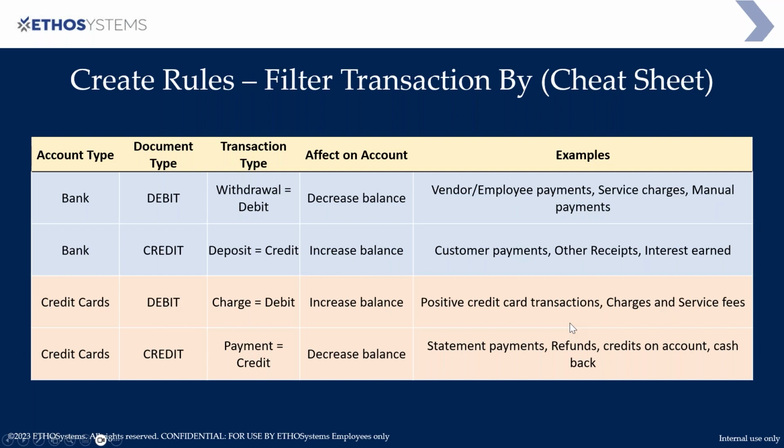So this is important. Banks, for example, when they do withdrawals, they're doing debits, which decreases your balance. When banks do credits, they increase your balance. And with credit cards, credits decrease your balance and debits increase your balance. If you can remember this, you can hopefully figure these things out, and it helps out a lot.